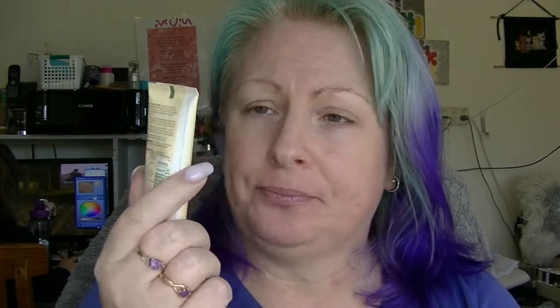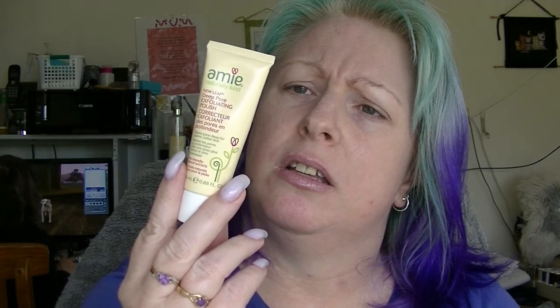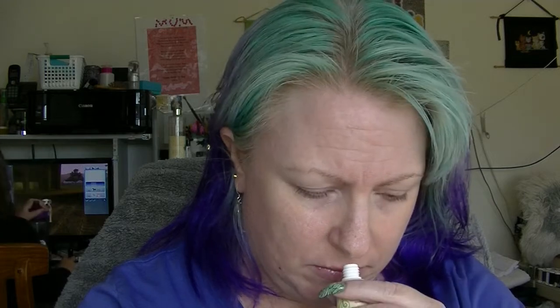Okay, the next one is from Amy. It is a deep pore exfoliating polish — so basically an exfoliator. It uses rice apparently to clean the pores. That's interesting — I think I've only used a rice one before. It smells okay. I'm not happy about the fact it's not safety sealed — it's like, 101, safety seal. Apparently that is $1.99 for 100ml, which is actually pretty good. If it works, it's probably worth buying and you can get it from Priceline if you're interested.